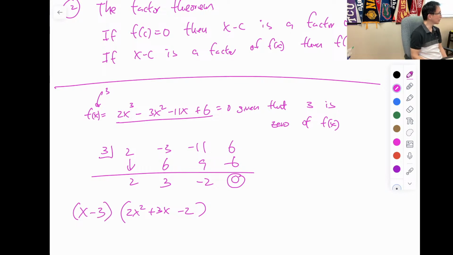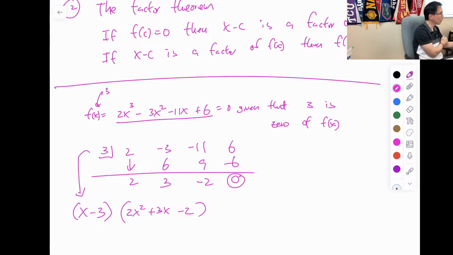Does that make sense? How many of you don't get it? Okay. We already told you 3 is going to make it 0. We verify it: we plug in 3 and it equals 0. But imagine that this also represents this function divided by x minus 3, and the 2x squared plus 3x minus 3 is the rest of the factor. It's the same thing as saying this is divided by x minus 3, because 3 is a 0, so x minus 3 must be a factor.